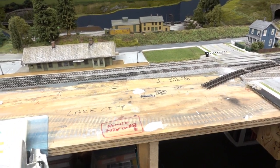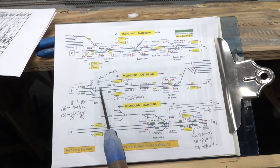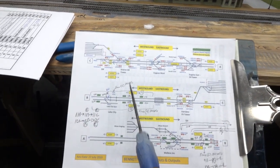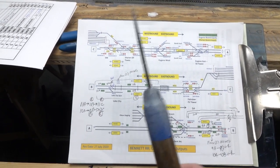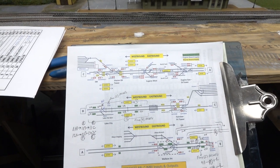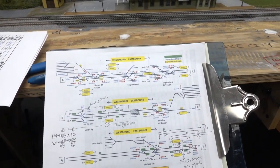The gaps are still there, and even on this side, when I connected basically 11A to LCX1 to 11B to 11C, the runs are all still there for each of these blocks back to the CMRI node, and the gaps are still in the track. So again, not too terrible if I ever want to go back and re-automate the crossing. Everything's still there. So it's just a matter of breaking some connections. And most of them I did on terminal boards. So it's just a matter of breaking the connection, connecting back to the original bus, the sub bus. This is a DCC block sub bus. So not that big a deal.